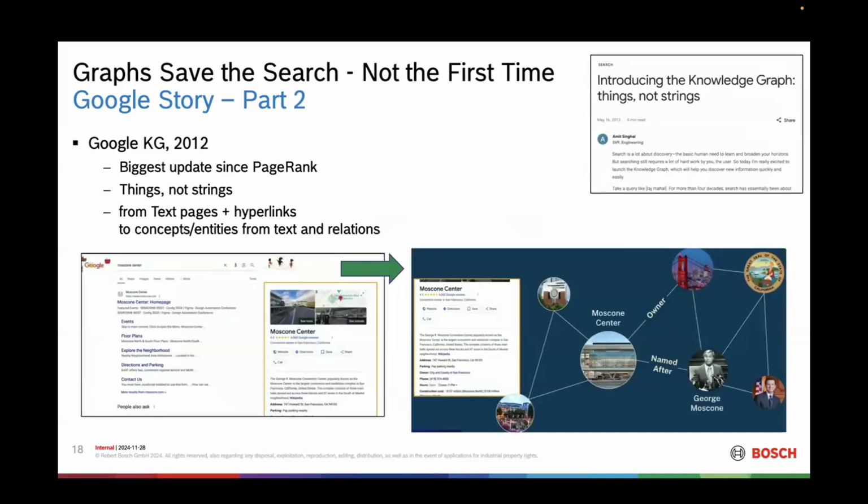Then actually, the next step in this journey of the graph to the rescue was that knowledge graphs came, and Google, after PageRank, also coined the term knowledge graph, and again that was the next level of retrieval, where the answers could be presented in this beautiful way.